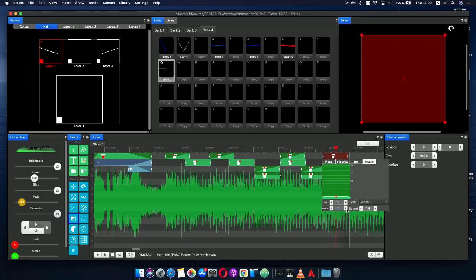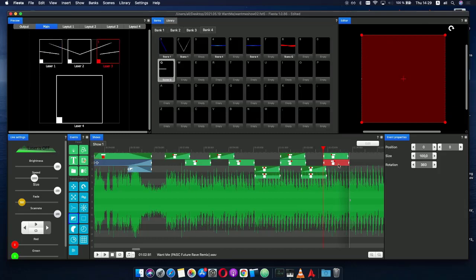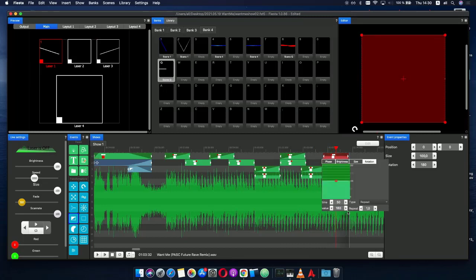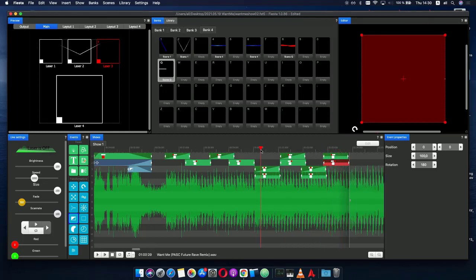I think it's a lot more practical than using the line assignment to laser, which is also used by our older software, and some of our competitors still use it. We think it's a lot easier and more practical to be able to assign every event of your timeline to a certain laser or lasers.